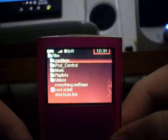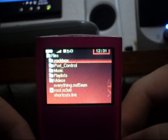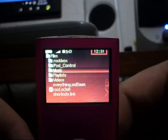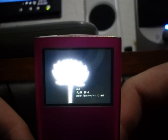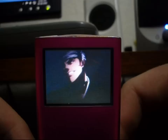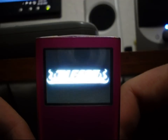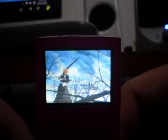With the new Rockbox BIOS, it adds the feature to be able to watch videos that you encode onto your second generation iPod Nano, which was not previously able to be done until the third generation iPod Nano. It works quite well and never really has any lag. Since this is a beta release, there are some quite annoying sound flickering issues, but if you can get around those, it works quite well. There are never any frame rate issues. If you encode the video to the iPod Nano's screen resolution, it should work fine. On Rockbox's website, they have a link to an encoder that already has the presets for Rockbox's iPod Nano second generation screen, which makes encoding very easy.